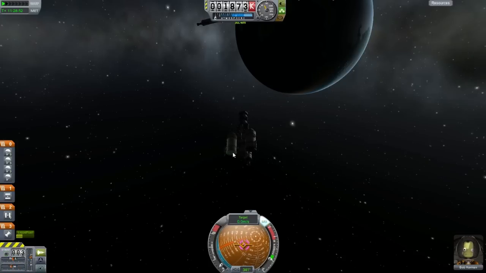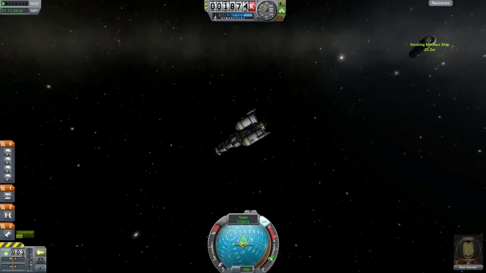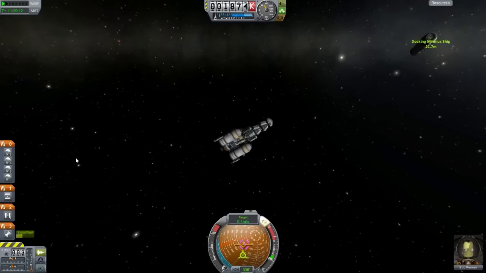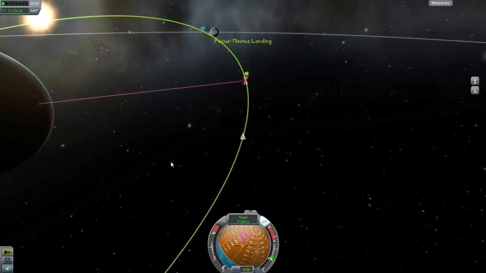I just want to get a little closer. Like I said, I'm not docking. I just want to get next to it, so that my Kerbal guy doesn't end up lost in space, and God knows where. Okay. You know what? I think that's fine. Let's go ahead and take control of that other ship.